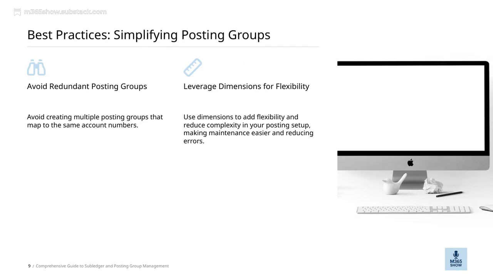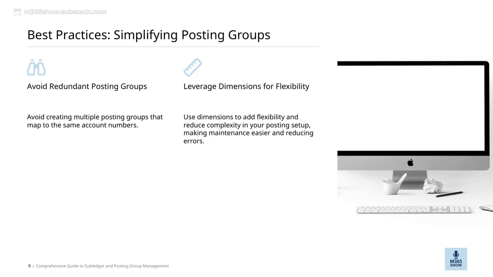Now, let's talk about how we can use dimensions to make our posting setup more flexible and easier to manage. By incorporating dimensions, we can reduce the complexity of our configuration, which in turn simplifies maintenance and helps us avoid errors. Using dimensions allows us to add extra layers of detail without multiplying the number of posting groups we need. This way, we keep our setup cleaner and more adaptable to changing business needs.